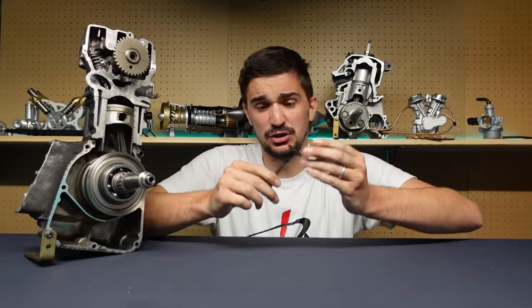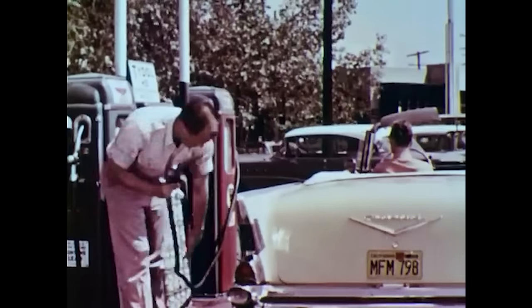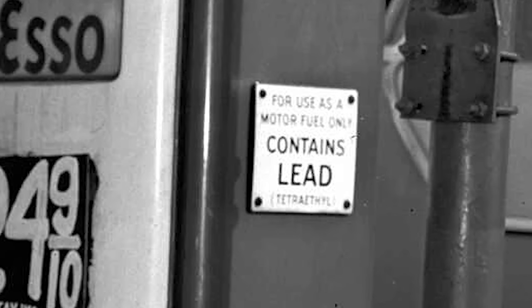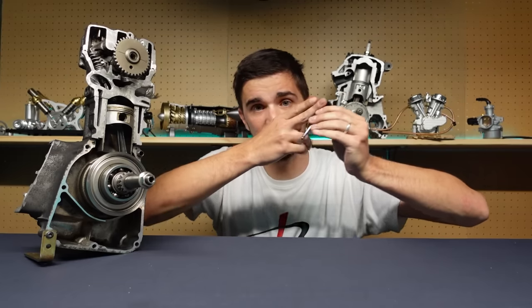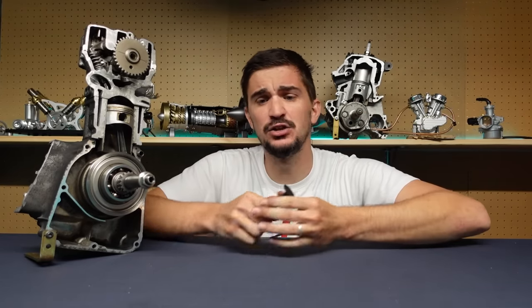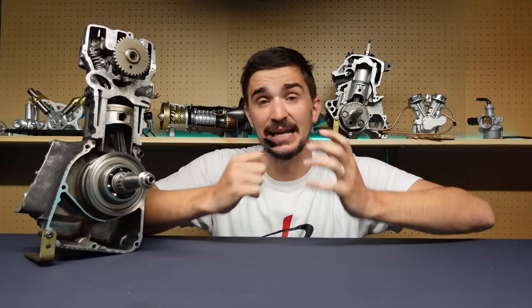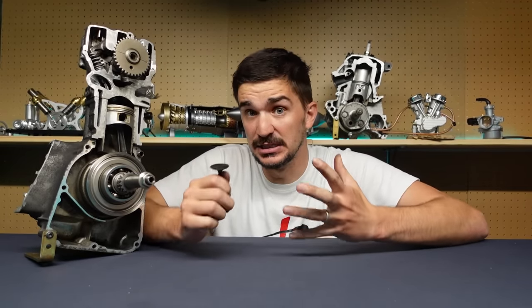The first thing we had to solve was getting valve seats to last a reasonable amount. Back in the 50s and 60s, the only way we could get valve seats to not fail very quickly was to put lead in the fuel. Leaded fuel was used not just to prevent knock in the engine, but also to prevent valve seat failure. The intense hammering of the valve face against the valve seat under very high temperatures would lead to micro-welds between the face and the seat. As the valve opened again, these micro-welds would tear, eventually leading to valve seat recession — which is just another word for valve seat failure. The engine would lose compression, and you needed a rebuild. Then we realized lead is bad for us, so we phased out leaded fuel, and engineers were forced to develop better materials, designs, and manufacturing processes to get valves and seats to last without lead.